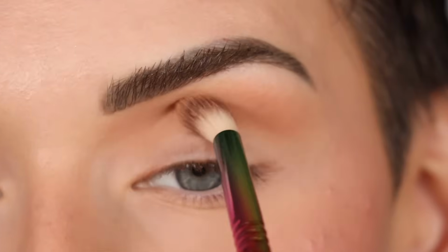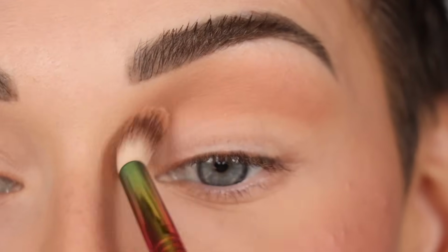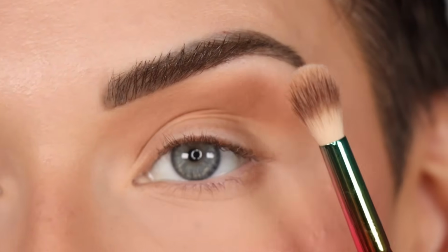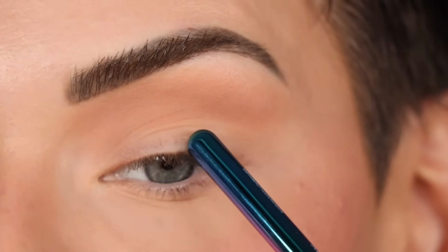So I am doing a couple layers of the shade and just really building it up in my crease all the way from this outer crease area towards the inner crease. And this is actually how I start pretty much every single look with my palette, with this brush and this shade in my crease. Now she does also bring this shade to the outer part of my eye, kind of making a really pretty V shape.